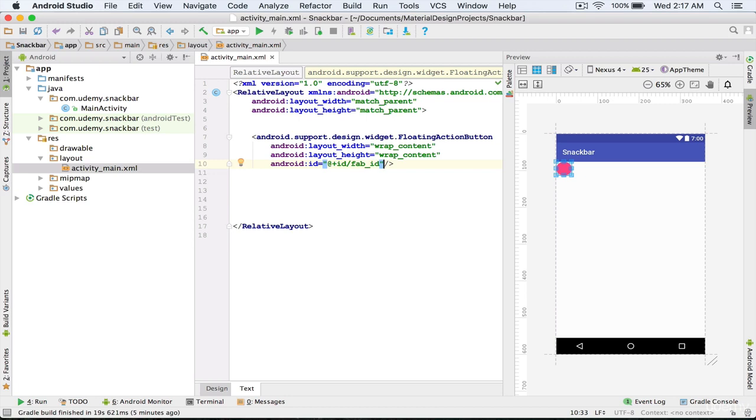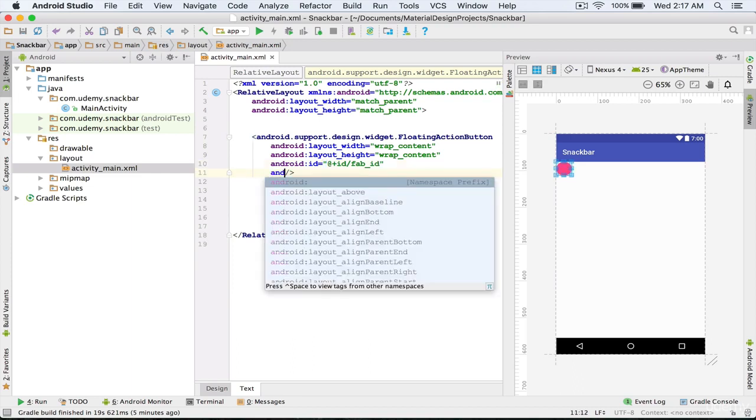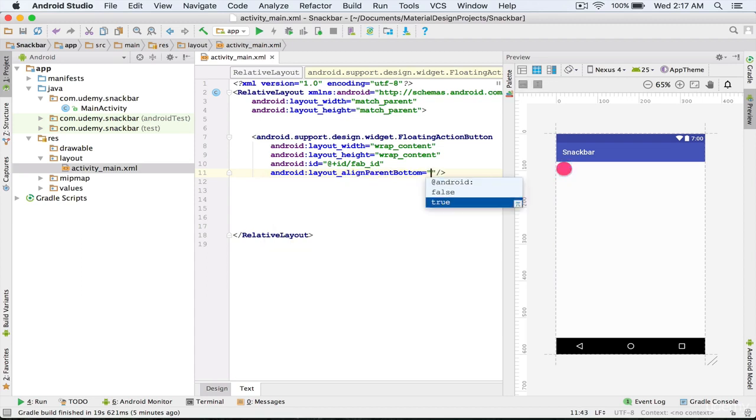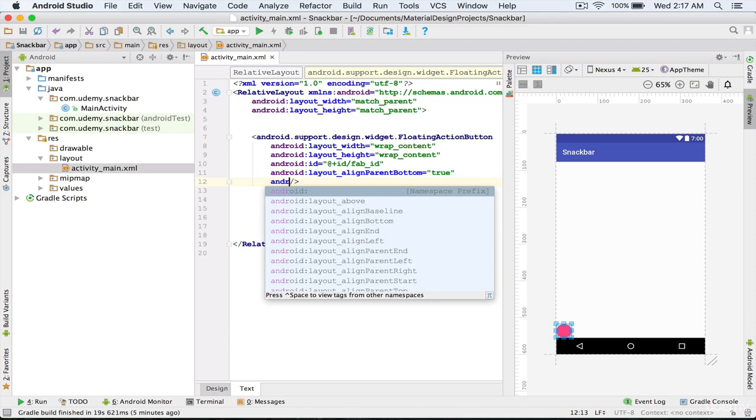I want my floating action button to be displayed at the bottom right side of the screen. So I type android:layout_alignParentBottom, and I set the value of this attribute to true. You see that my floating action button was placed at the bottom of my screen.